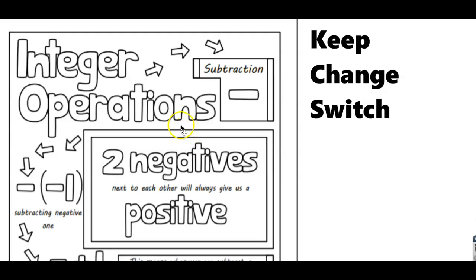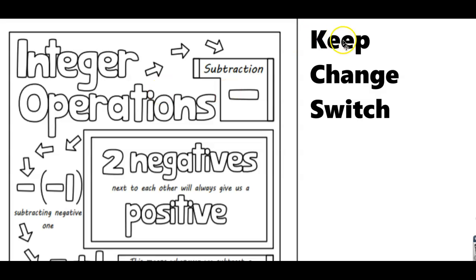This is where, many times in class when we were dividing fractions, I would say keep, change, switch by accident. And you guys would go, no, it's keep, change, flip. Well, this is the reason that I would say that. Because when we're subtracting integers, the thing we do is we change it into an addition problem. Well, we've already learned how to add integers, so that makes it easy. It's just the extra step of changing the subtraction problem into the addition problem.